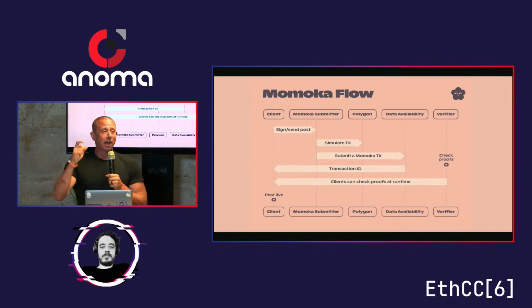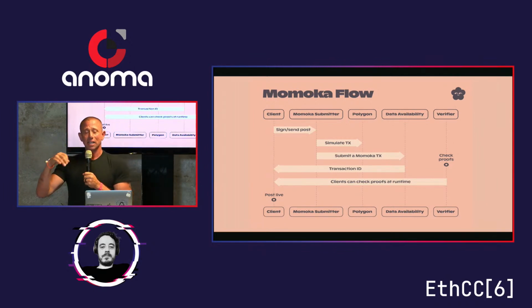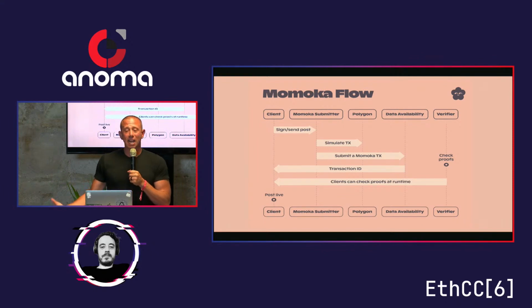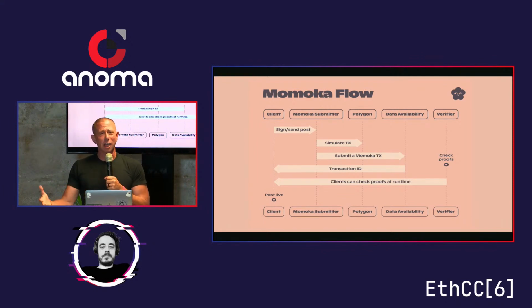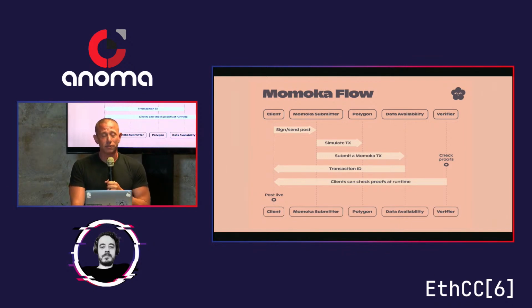We then have a verifier that's a listener. So the listener will basically have some type of port open listening for those updates. And when that happens, it will verify the proof to make sure that the metadata that was simulated is actually true. So we simulate from the submitter, and then the verifier also simulates. And then if that is a verified transaction, you have an API layer that would then pick that up and enable it to be queried. And then also to take this even further, a client itself can choose to check these proofs at runtime.